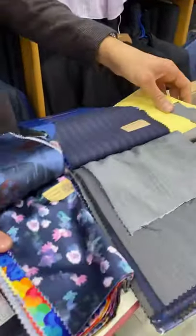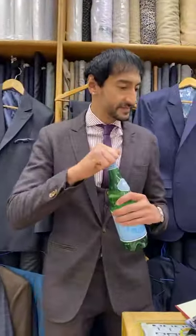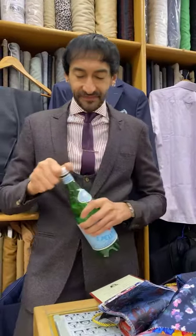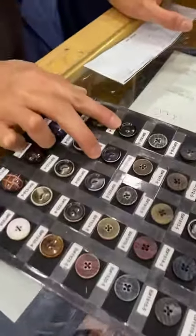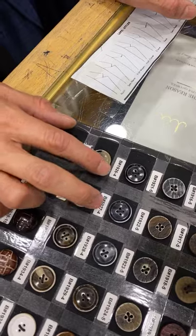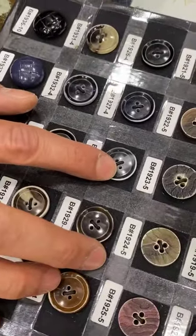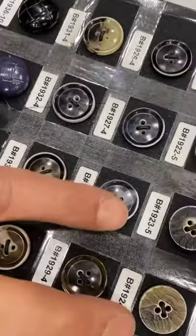Now, what are your thoughts on buttons? Let me pull up the photo you sent me. I was thinking of going with either the 27 or the 26. Neither will work. The 27 is too black. The 26 is too blue. If you like these type of buttons, we do the 28. I was thinking the 28 looked good, but I didn't know if it had too much gray. No, it's silver. This is too good. Perfect, we're going to do the 28. Excellent. Couldn't be happier.